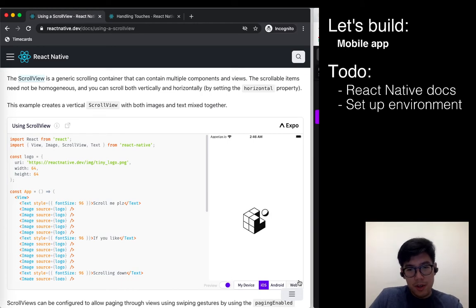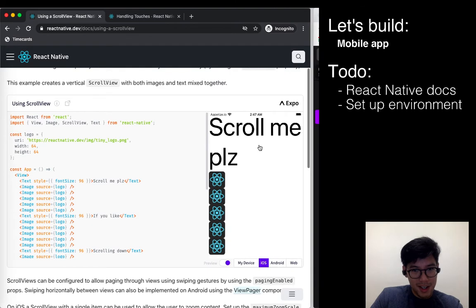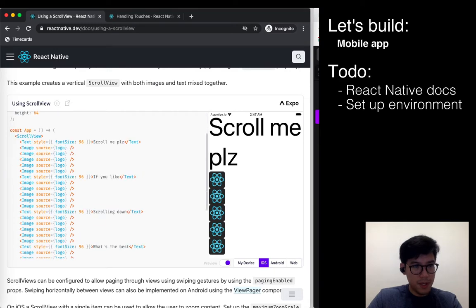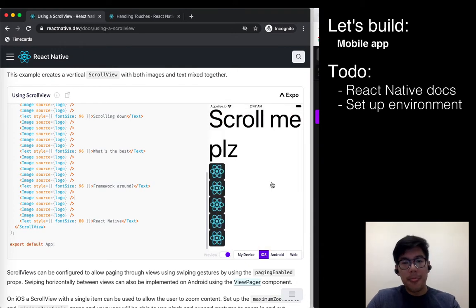So it's scrollable on the web side. Let's see if it's scrollable here. I just can't tell if it's my computer being slow. But let's put the scroll view back in and try scrolling again on the iOS simulator over here.